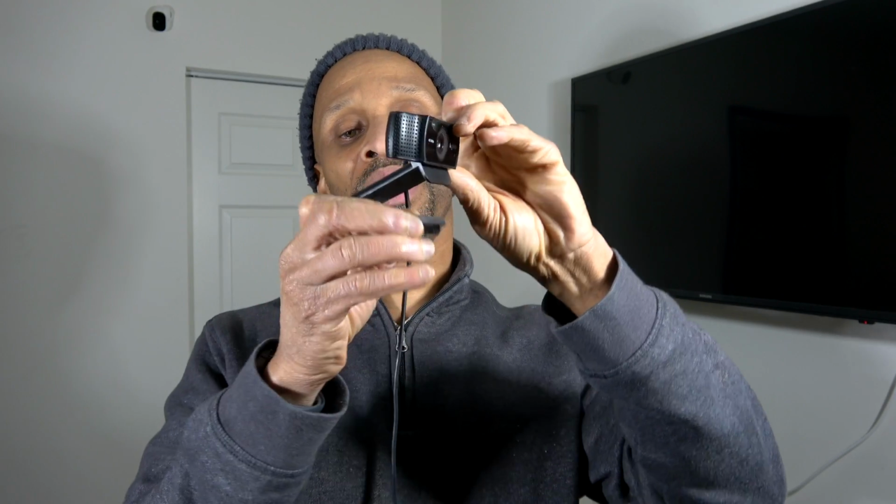This one I have is also tripod mounted, so it's easier to mount it on a tripod. You can do all the necessary adjustment, tilt the head, bend it, twist it, you know, and all kind of different angles. So you'll get yourself on screen easily. So yes, you're gonna need a web camera or a regular video camera, any kind of camera you need. The web camera is easier to deal with because it plugs right into the USB port. If you're using a camcorder, you're gonna need something to actually send that information to the computer. You're gonna need a converter.